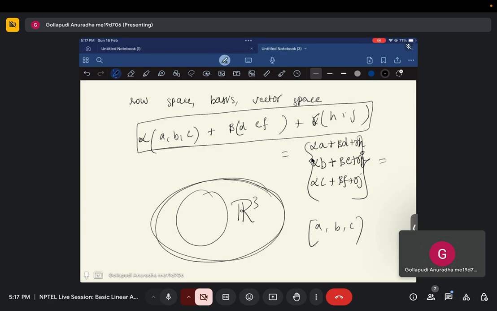Anyway, fine, I could understand. Probably you have to think about this a little bit more. Maybe I'm not able to explain it because it is R3. You are not considering anything in R4 or R5. R3 is a special kind of vector space. That's a particular example.